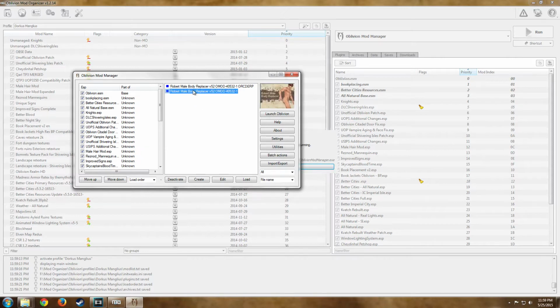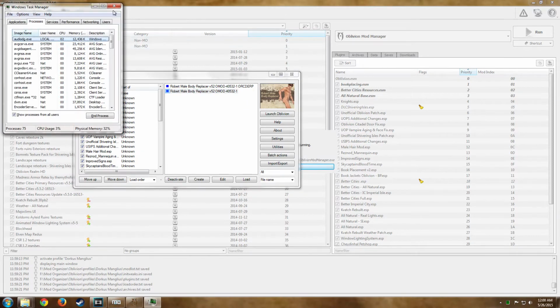Once you install a certain OMOD using Mod Manager, when you go ahead and uninstall it, it actually won't close out. So say I were to uninstall Robert's Male Body Replacer and go deactivate and exit out, it would tell me that it's looking for a certain file and it can't find it. And when I clicked OK on the error message, it would just put me back here, and it's actually just this never-ending loop. So what you actually have to do is you have to kill the Mod Manager process through your task manager here, which is a pain in the butt.